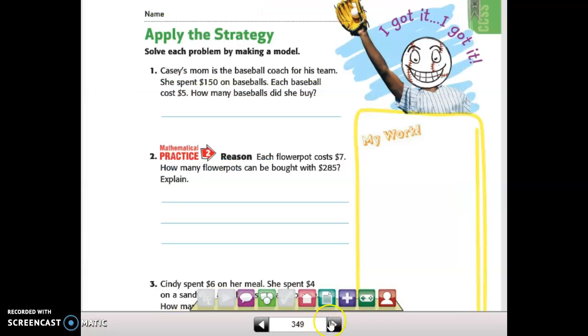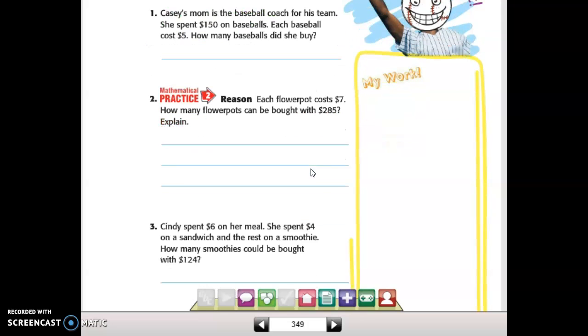And when you get to page 349, number 1, it has a basic fact in it, so I'm not going to talk too much about that other than to remember to move your decimal or add the 0. When you get to number 2, this is not easily divisible, so you're going to have to do some regrouping on this. You're also going to have a remainder, and remember to write that remainder over 7 to be the fraction that we've talked about in other lessons.